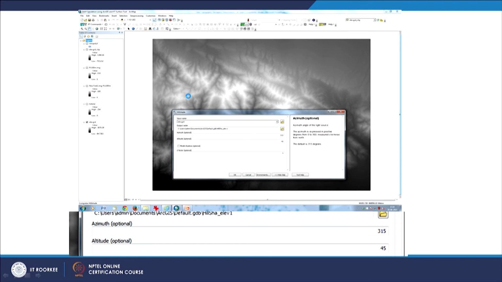Even in some software which allows us to create a shaded relief model, this is an example from ArcGIS, whenever you go for creating a hillside, automatically the azimuth angle will always come from the north or from this direction.